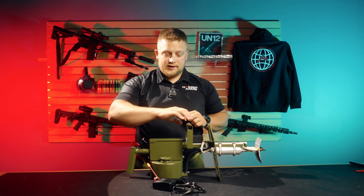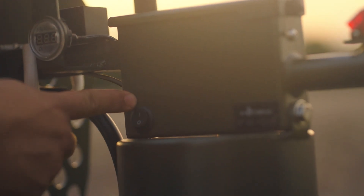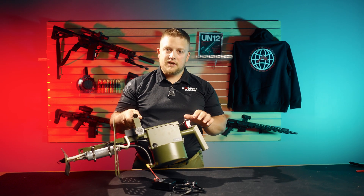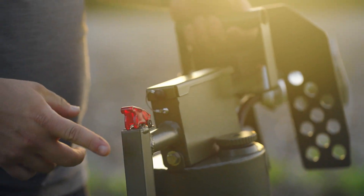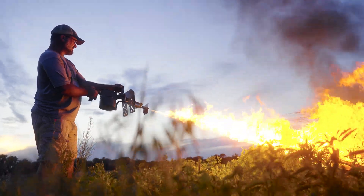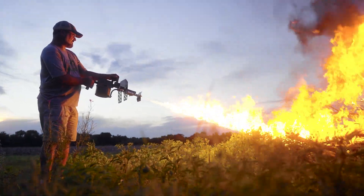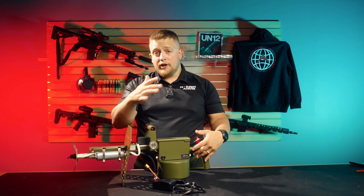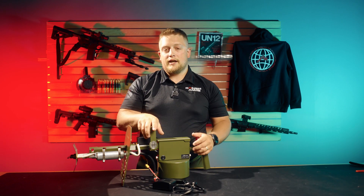Once that's done, it's literally as simple as flipping the switch to power on, then flipping the back switch — this is kind of your safety mechanism. If you can't hit that button, you can't send gasoline out. Flip that switch up and then there's a little button right at the top. When you hit that button, make sure whatever's in front of you is something you want to burn. A lot of firearms rules come into play — make sure it's pointed in a safe direction, be aware of what's behind it, in front of it, all that.